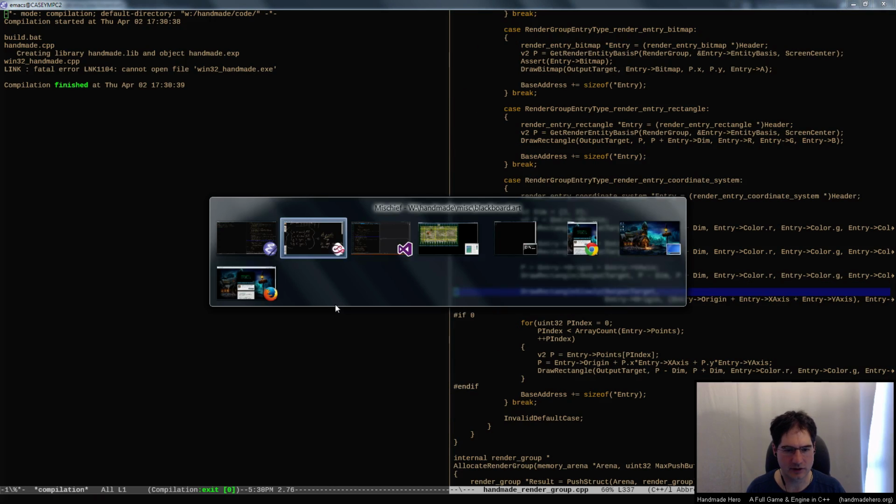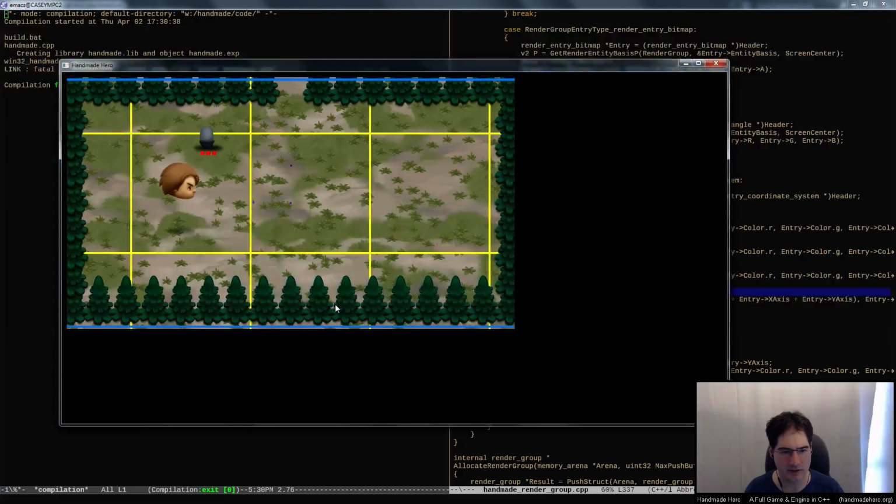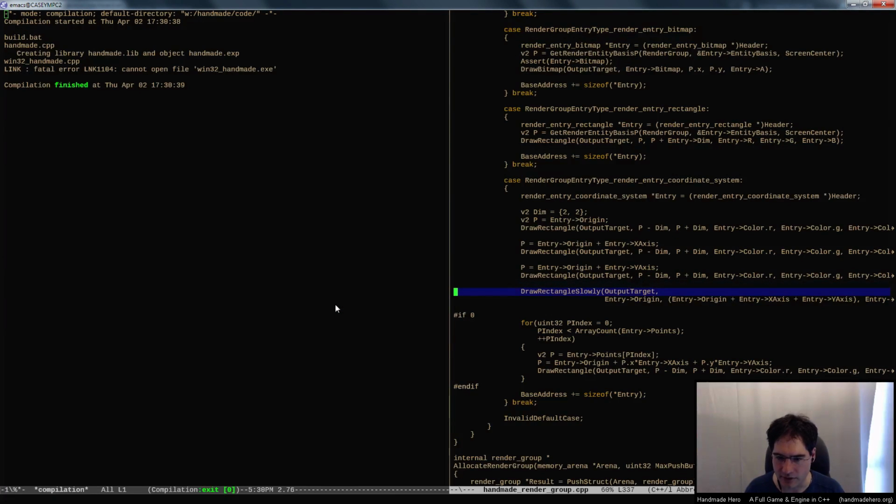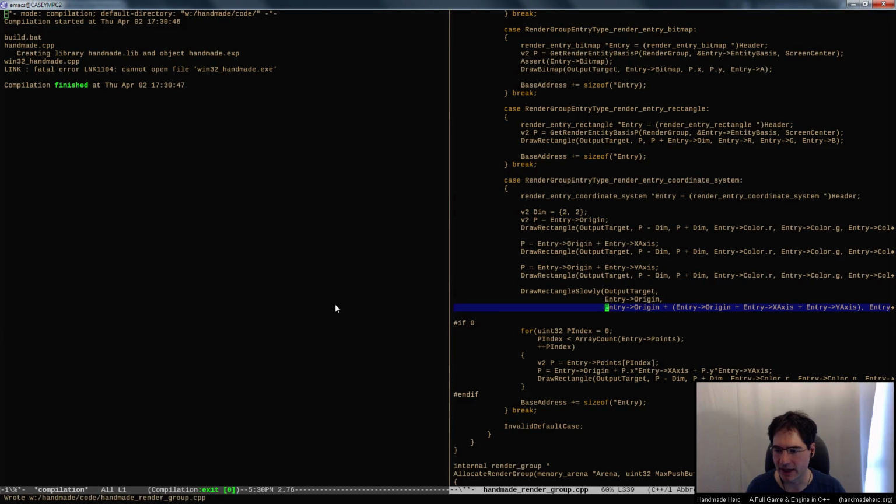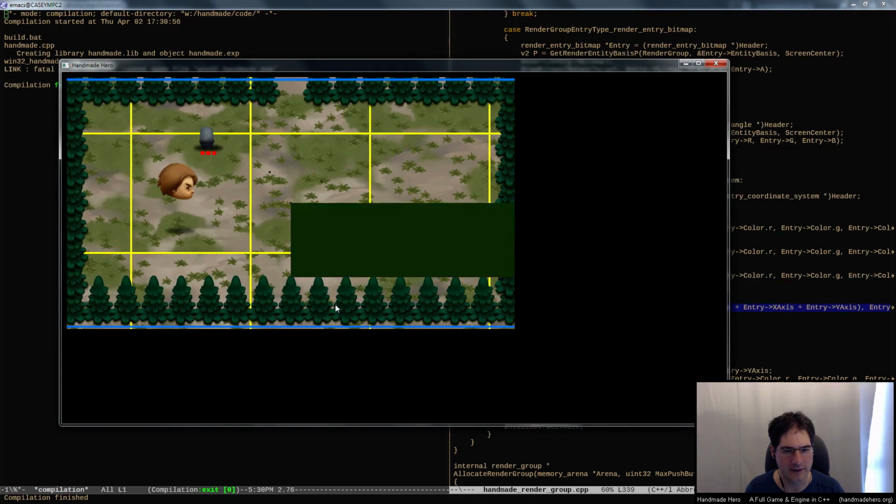And of course, let me see, did I forget anything there? I don't know if I forgot anything there or not. Let's see, so output target, entry origin. I need to add the entry origin, there we go, because I need the minimum and the maximum, so that should do it, right?